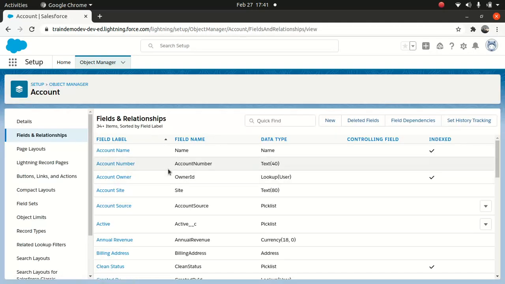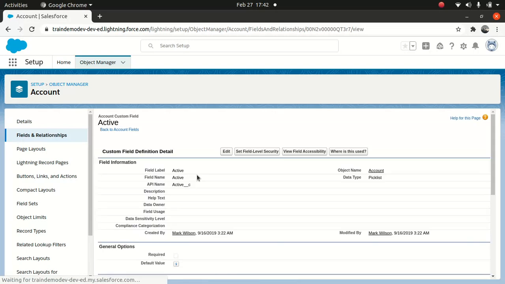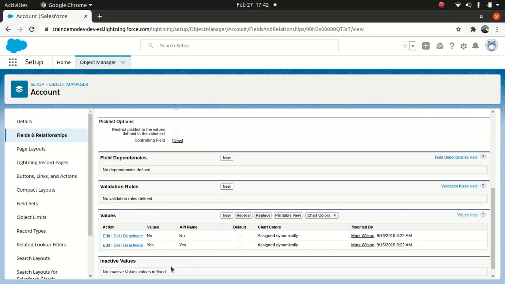Remember one thing, you always refer to the API name, this field name. You should not worry about the field label, that you can put whatever name you want. If you are accessing any field in Apex, you have to consider the API names. In this case, I'm looking at Name, which is an API name here. But if you want to set an active flag, let's look at this active flag here. I want to see the value of it, so yes and no.